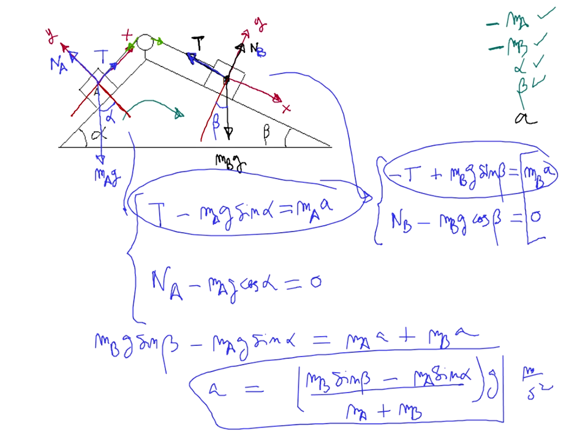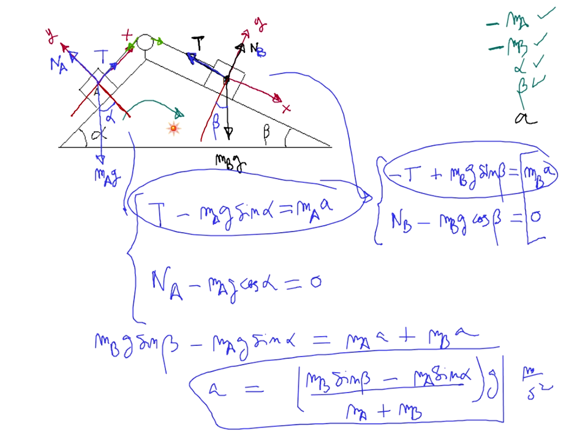And again, the sign should make sense. If we assume this direction, then somehow the component of the weight along the x direction is going to be bigger than the component of the weight of A. Sure enough, the mass term for B is the one that has the positive sign, that's the one that contributes to the assumed direction of the acceleration. And MA is the one that's going to try to slow it down, hence the negative sign. And as you can see, because of those beta and alpha, sometimes it's not very clear from the beginning which one is going to win. Hence, we have to assume something.